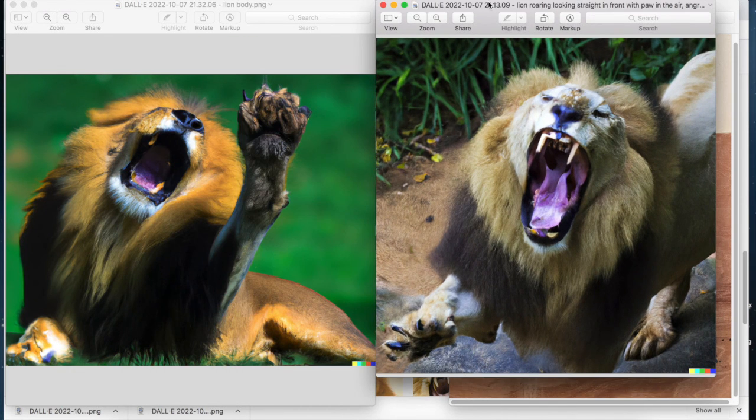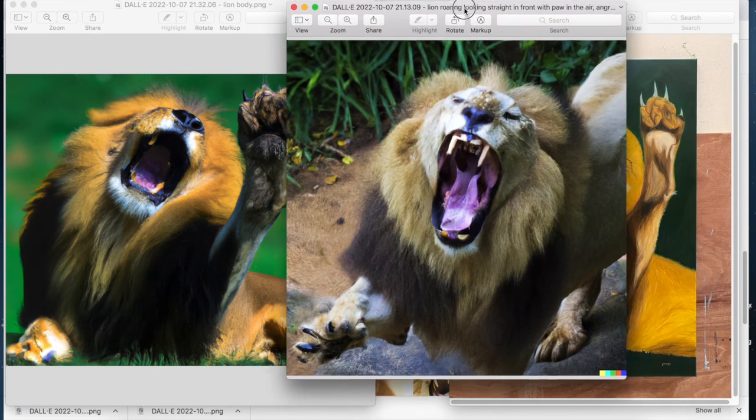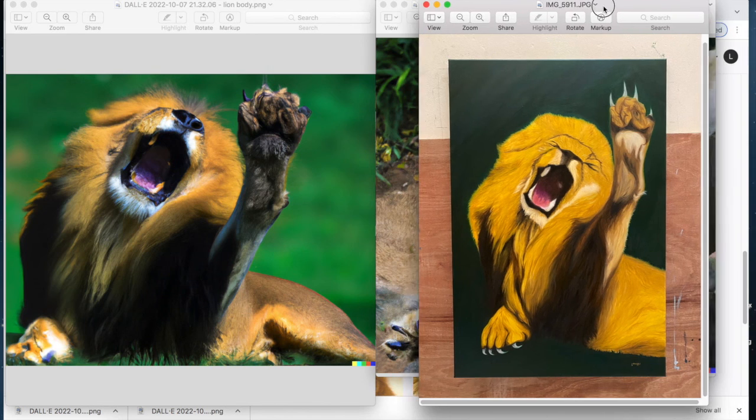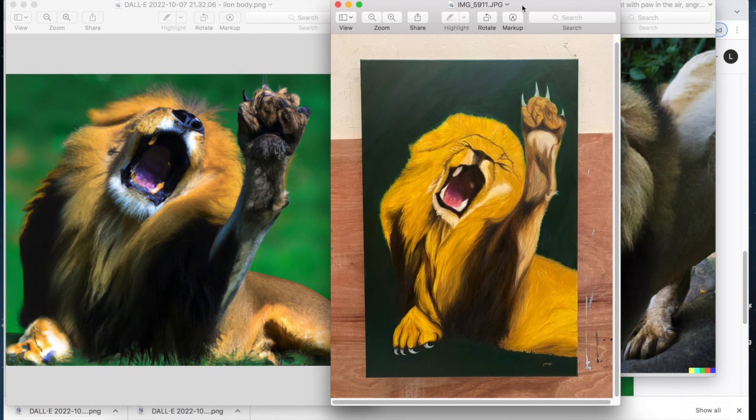So I would say that I used the AI to actually generate these two photos, and with that, I combined what the AI has given me, and this was the final output that I came up with. And that's how the DALL-E AI helped me create this painting. Okay, so DALL-E 2 is a really cool tool, and it has many other great features as well. But I'll do other videos to show them later on.